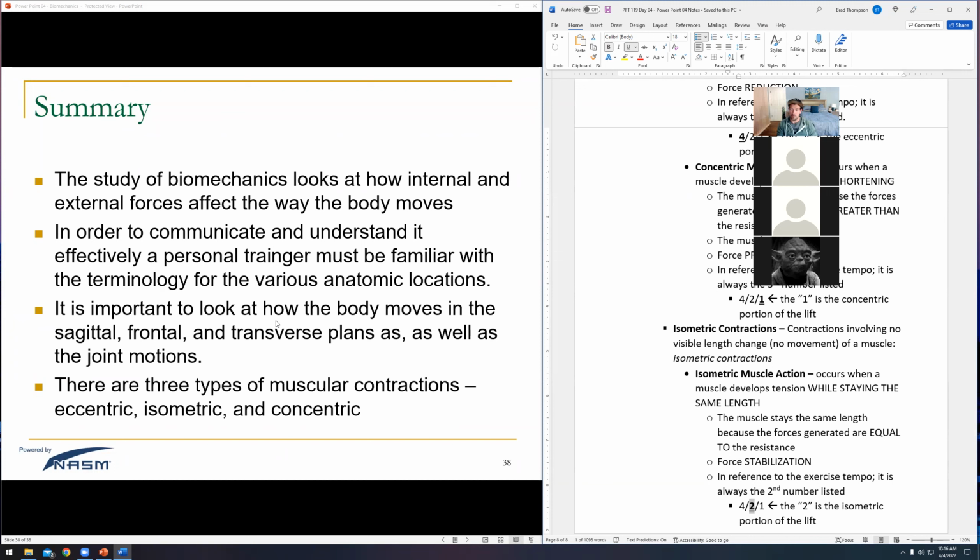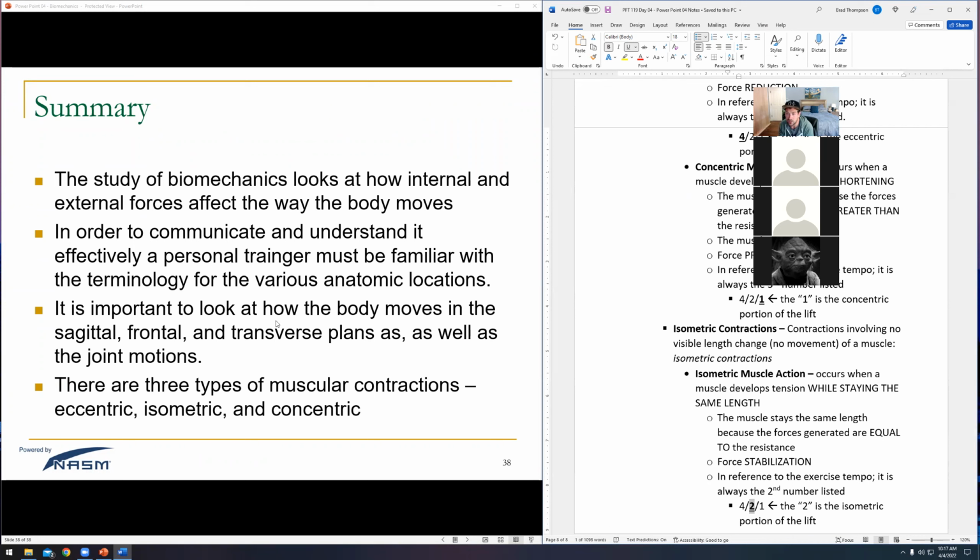Now, generally, the way that we use this, let's say I've got a client with excessive shoulder elevation, right? They walk around like this all day. They've got this super tense posture. Well, now all I need to do is understand what joint action is happening and remember what the opposite of that joint action is. So this is scapular elevation. They need more scapular depression.